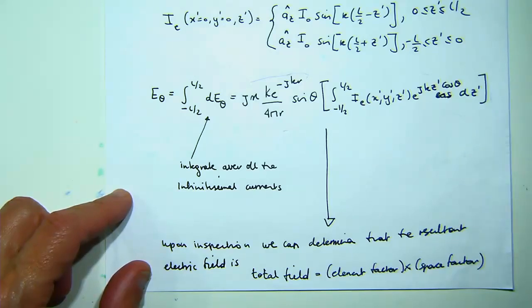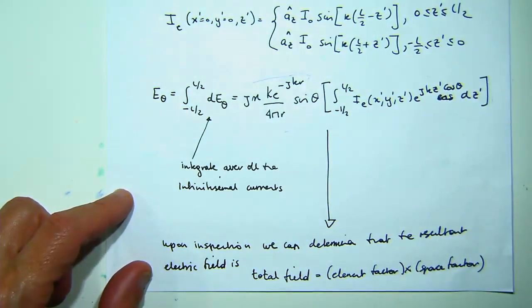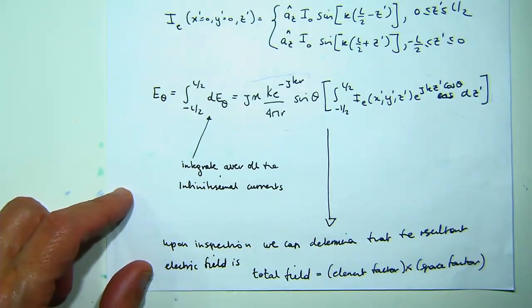dipole or a finite length antenna, all you're doing is summing up a whole bunch of little infinitesimal dipoles in order to work out the total radiation pattern. That's all you're doing. That's all this is saying. And it's just showing you in a mathematical format how to do that. So if I said to you, hey, you've got a particular really weird structure, and it's not a dipole, it just wiggles around.